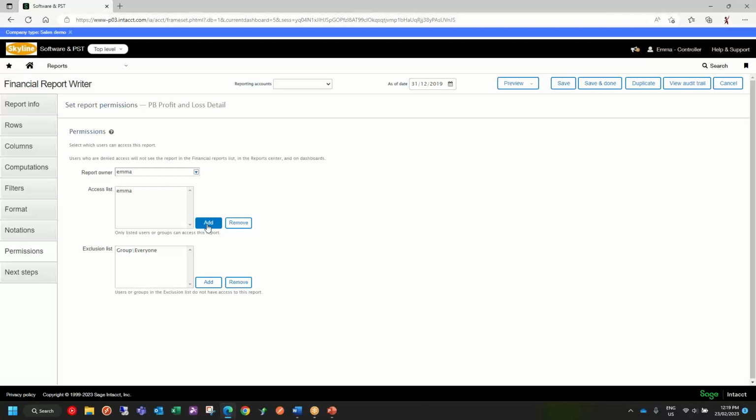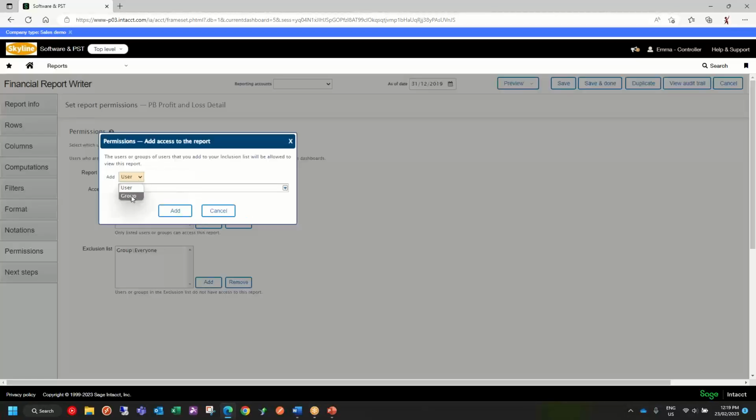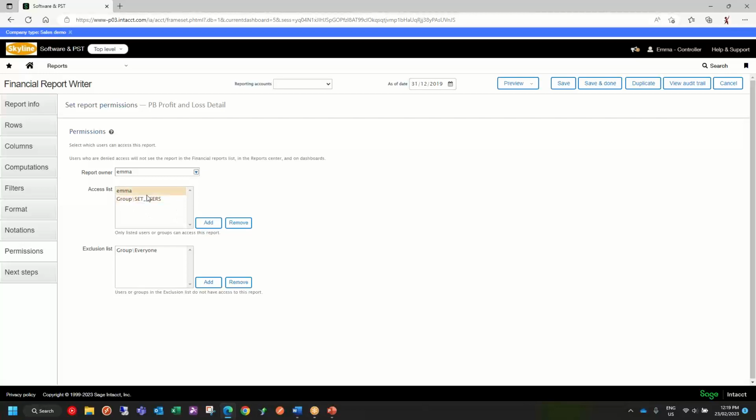So what you can do is add user groups. And then you'd have something named a bit better than this one, but this will give you an idea. Set users group, and I can add that one. So you can create user groups. You could have finance, accounts payable, project managers, whatever you decided to name your group, and then put the applicable users into that group. And users can be in multiple groups. They don't have to be restricted to just one. And so that way you can really define the permissions.